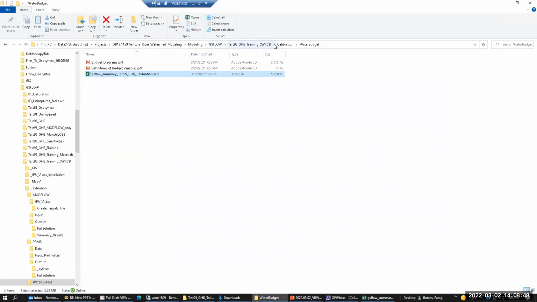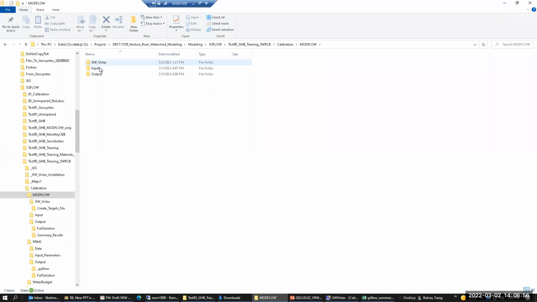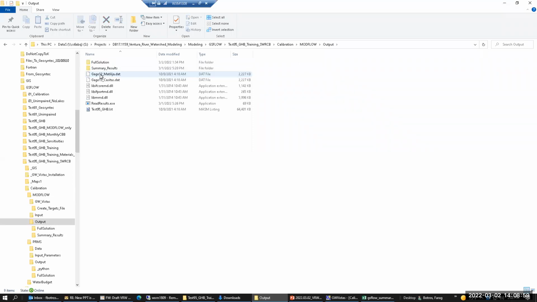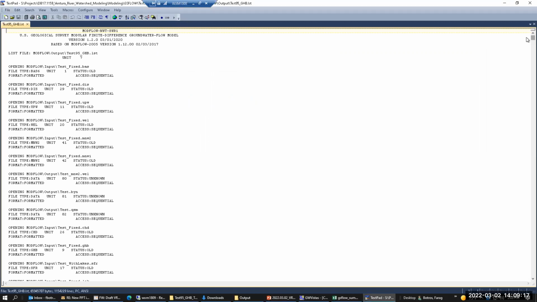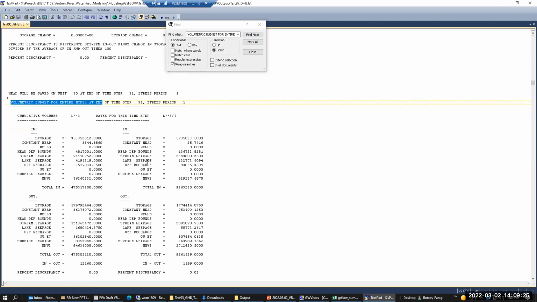And before I go to the spreadsheet, I mentioned that there is a tool that we developed. It's called read results.exe, and that tool basically goes through the list file. So this list file is, for example, 64 megs, and I can open that in TextPad, so that these are the tables I was looking at.